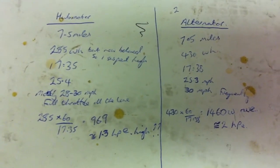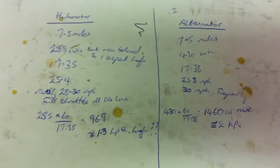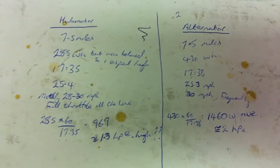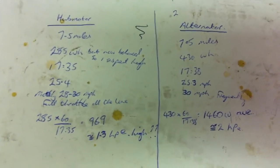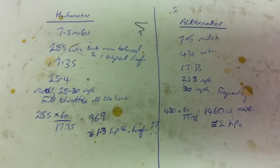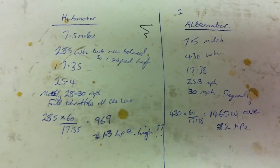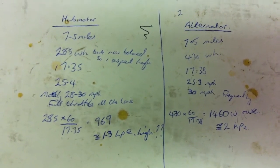So there you go. If you want ultimate power, we've got the alternator — if you want to get there quick. But if you actually want to get home on the same battery, then the hub motor is the one. I'm going to try another test another time, more like 20 miles an hour, which I can do more easily because I'm not having to rag it so much. And we'll have another comparison.